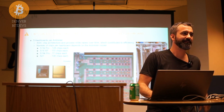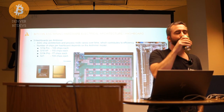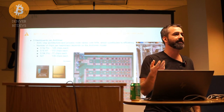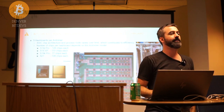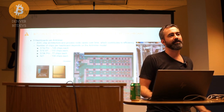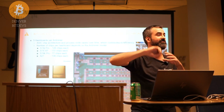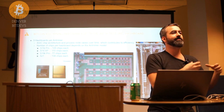Yes? So I believe every one of these chips requires data to process, so it requires some kind of throughput. How much throughput can that controller handle, and how does it work? Yeah, I didn't plan to get too much into the details of how it works, but the chips are basically getting work from the control board, hashing on that work, and then sending potential solutions back. So it really doesn't take a lot of bandwidth on that serial bus. It's just a serial port. It varies by miner, but it runs at roughly 3 1/8 megabaud, and it's not 100% utilized. It also doesn't use a lot of internet connectivity to talk to the pool. Every now and then it's just sending some potential solutions back to the pool. So it's not a lot of bandwidth, but once the chips get the work, they're busy, busy, busy, and then new work comes in.